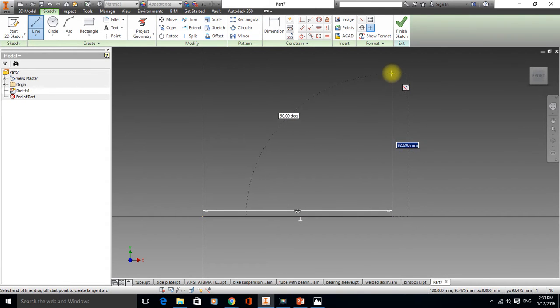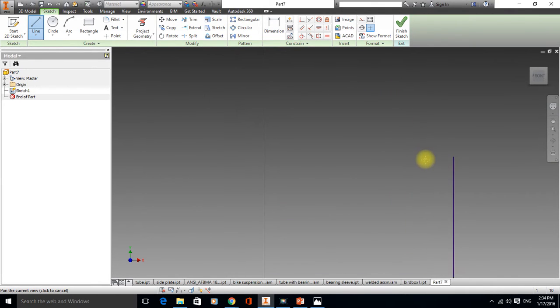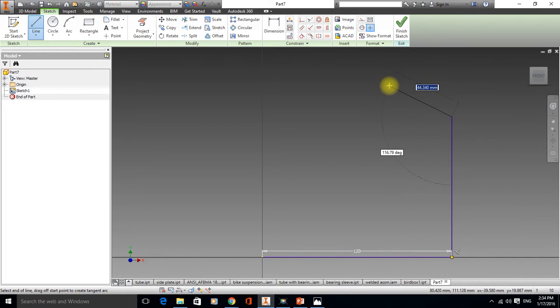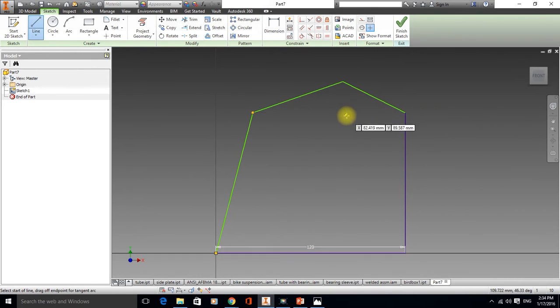Now I'm going to go vertically. Now I'm not going to worry about a measurement here. I've still got my perpendicular constraint, I've still got my horizontal constraint here. I'm going to snap that vertically. Now I'm deliberately now going to draw the worst bird box in the world. Okay, pitch is wrong length. Just look at my last line. It's going to snap to the beginning of my very first line and complete my box.